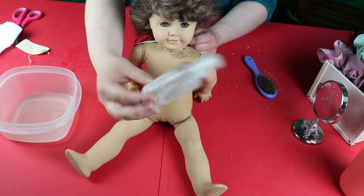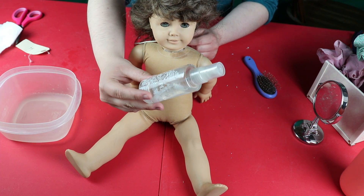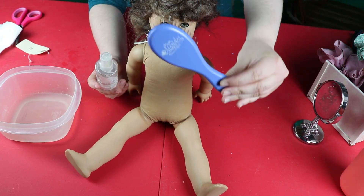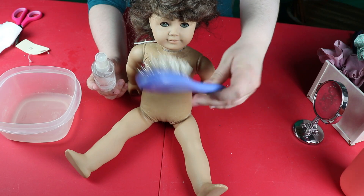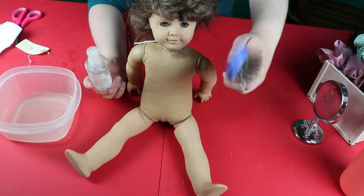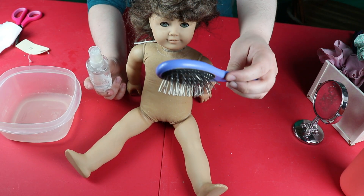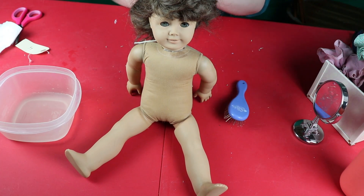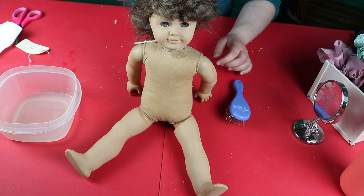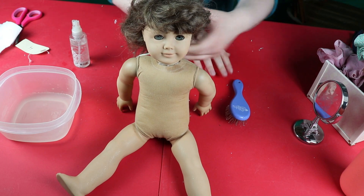Next I'm going to take a spray bottle — this is just a Bath and Body Works bottle that was empty of perfume and I just put water into it — and then I have a Maybelle Girl brush, which is a brand of 18-inch dolls. I really like this brush better than the AG ones because it's bigger, and I've had it since 2008 and it still looks really cool and not broken, which is longer than even human brushes I've had. So I'm just going to spray the hair and brush it.